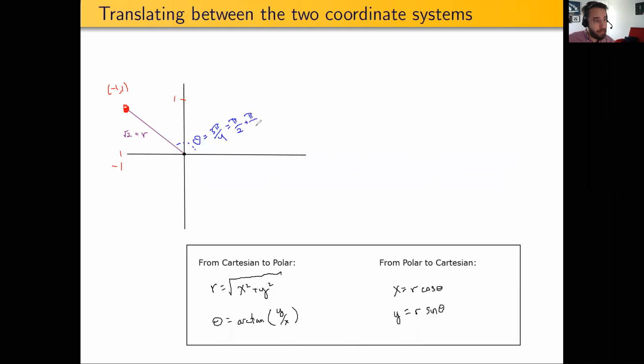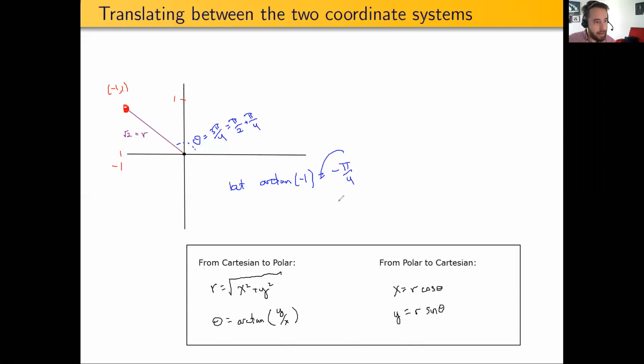Okay, but if we pull out a calculator and try to calculate the inverse tangent of, let's see here, this should be 1 divided by -1, we would calculate the arctangent of -1, right? Because that's 1 divided by -1. So the arctangent of -1. And if we plug that into a calculator, our calculator will most likely give us the answer -pi over 4. And that's a little bit troubling, right? Because negative pi over 4, let me highlight the fact that there's a negative sign there, is not equal to 3 pi over 4.